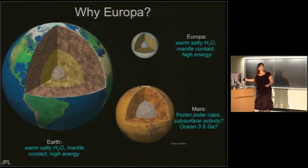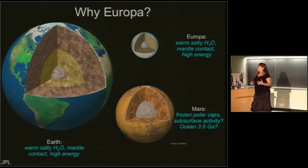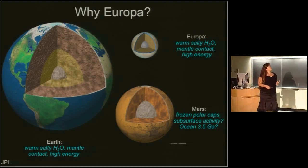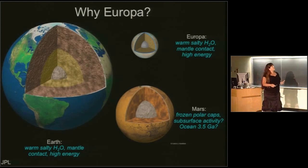So back to Europa. Why are we interested in Europa? Well, we know it has energy from tides that might be heating up that seafloor. But in the solar system, why are we so interested? Well, I like to think about it in terms of energy and water, which are two things we know that we need for life here on Earth. And if you think about looking at planets on this scale, Europa reminds me quite a lot of the Earth. It's got that rocky interior, and it's got an ocean layer, and the same thing here on Europa.